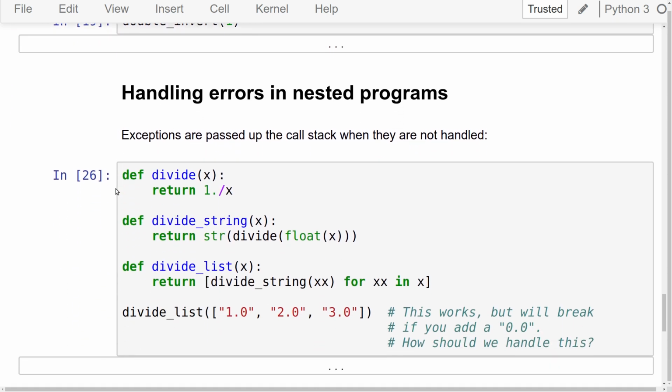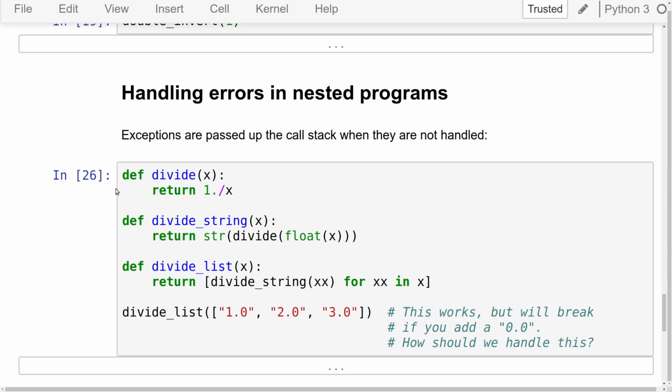One interesting aspect is if you have a larger, nested program. So you have a function that calls another function, that calls another function, and then inside there an exception is raised.